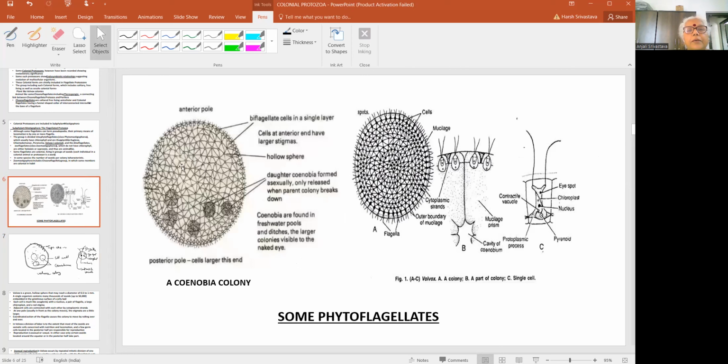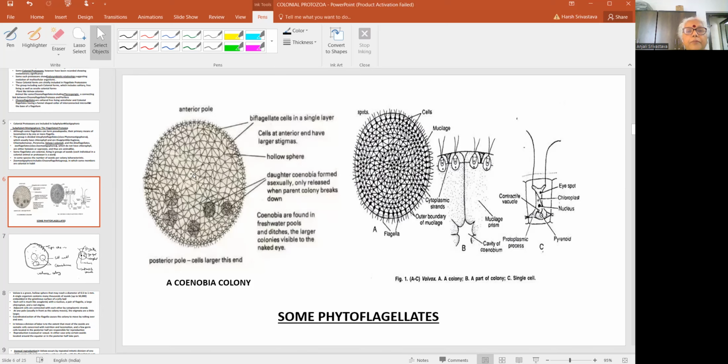The periphery of the colony is occupied by cells which are proliferating, or asexually reproducing, continuously producing new members. The new members come together forming the colonies. Here this is the volvox and this is the synovium. In both colonies, the structure is more or less similar, and the colony formation and the morphological as well as anatomical behaviors are very much resembling.